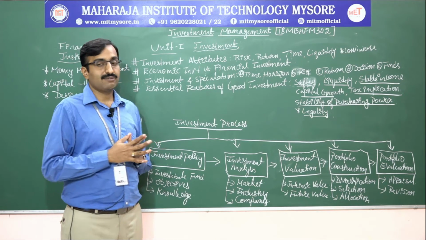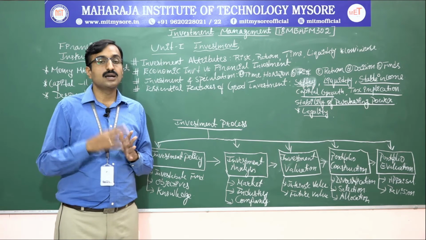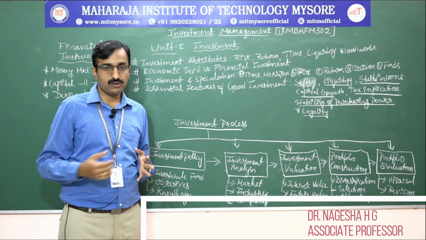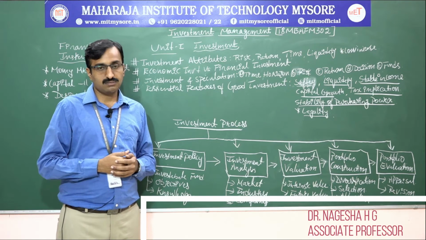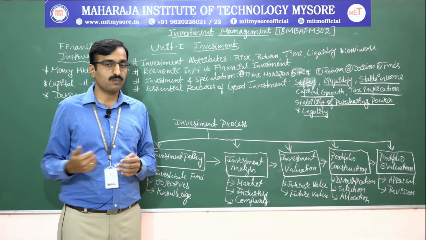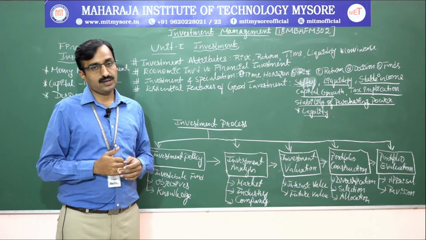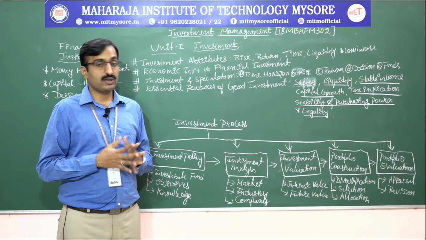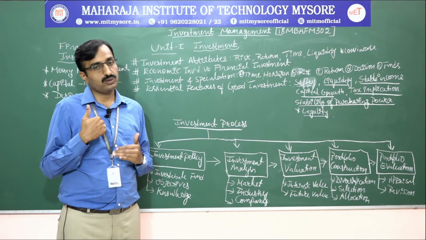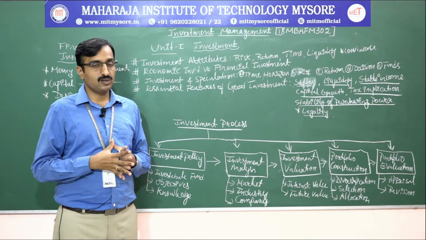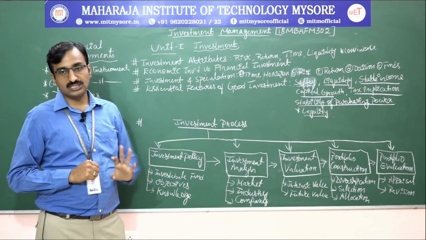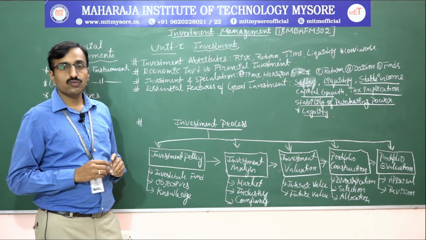Then lastly, we have legality. Legality means the rules and regulations we have to follow. If you want to invest the money in a bank, there are certain rules. If you want to invest the money in the security market, there are so many rules from SEBI, Securities Exchange Board of India. Based on the rules and regulations, we are going to invest the money. We cannot invest as per our own ways. We have to invest the money as per the government norms and regulations. So, these are all the general features or characteristics of a good investment.